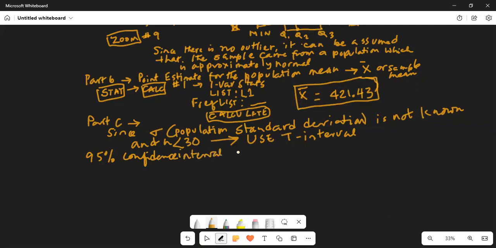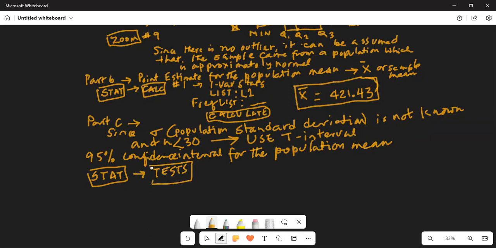We will start with the stat button. Then highlight test on the top row, that is, move the cursor on test. Then we will scroll down to T interval.